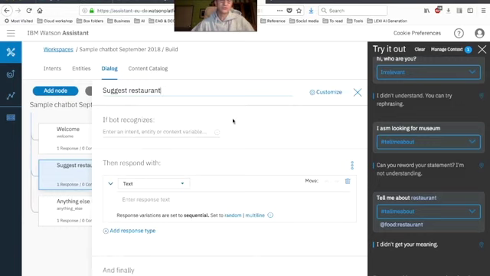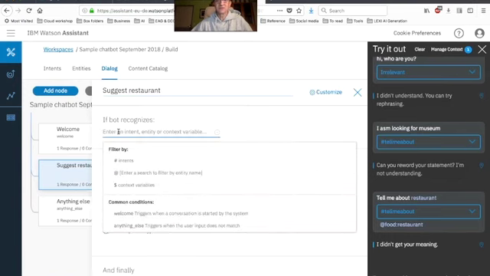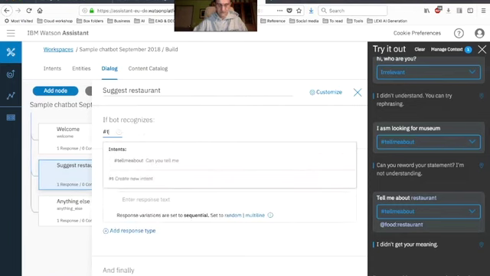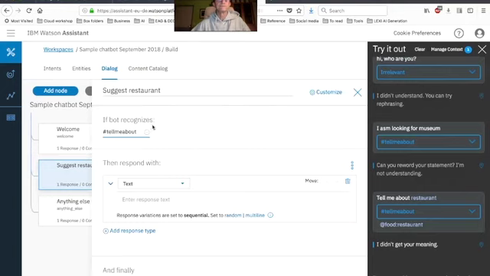In what case should it use it? In this field, which says "if bot recognizes," we will say, okay, if you recognize our intent which we created, and the name of the intent was "tell me about," now click enter.